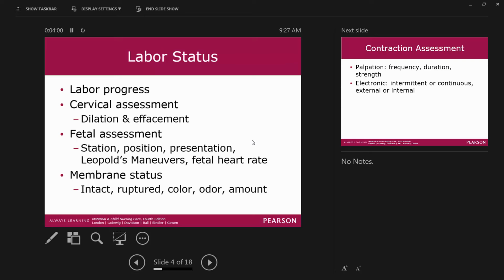Okay? All right. If the fluid is not green, but it's not clear, it's got an opaque, stinky look to it, infection. If the amniotic fluid is infected, the baby is infected. Now, we can give antibiotics to treat the mom and the baby for infection, but that infection is going to stay in the amniotic fluid because there's no blood supply to the amniotic fluid. So there's no way those antibiotics can get in that amniotic fluid and clean up that infection.